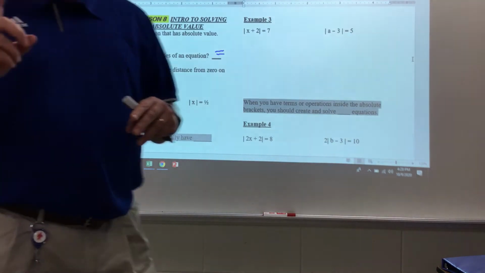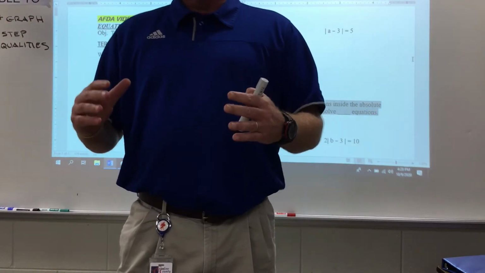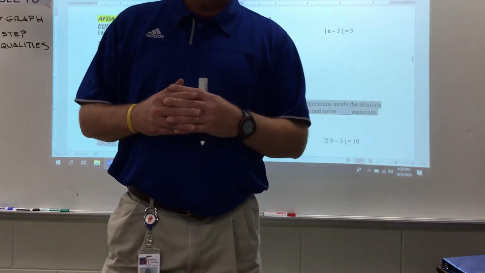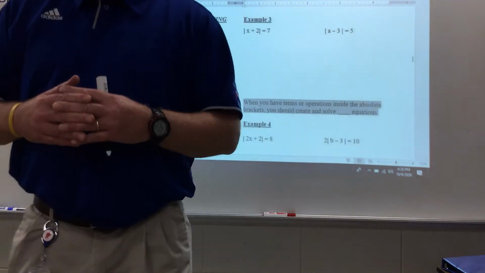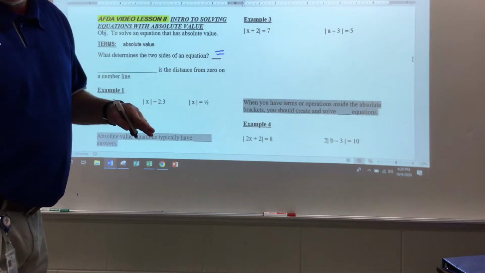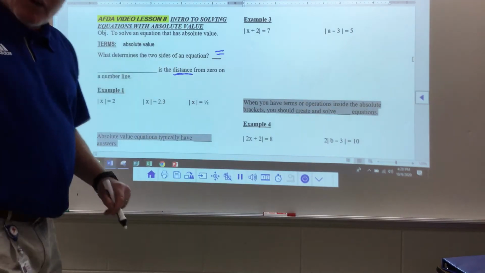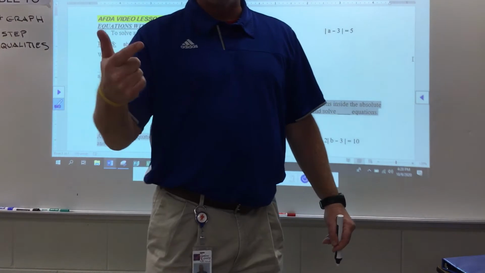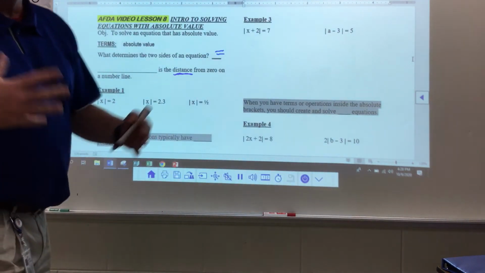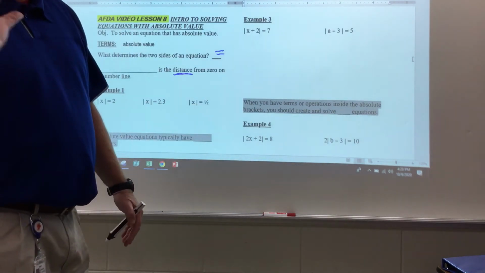Now, as you thought about it, did anybody think about a negative number? Did anybody think about, I live negative 2 miles from the high school, or I live negative 20 miles from the high school? Absolute value is sort of embedded in there because absolute value is a distance. And your brain is already pre-programmed to think about distance as a positive number. So when you're thinking about how far you live, or if you were going to even give directions to your house, you're going to be giving positive numbers.